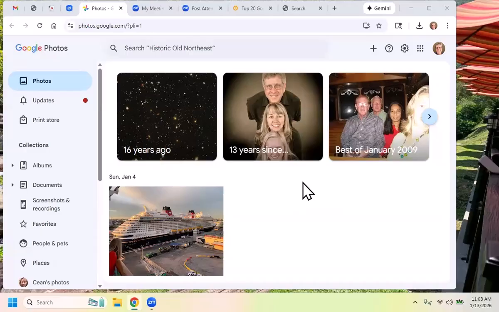And you can look that up. There may be other photo storage tools available to you. I don't know anything about them because I do use Google Photos.